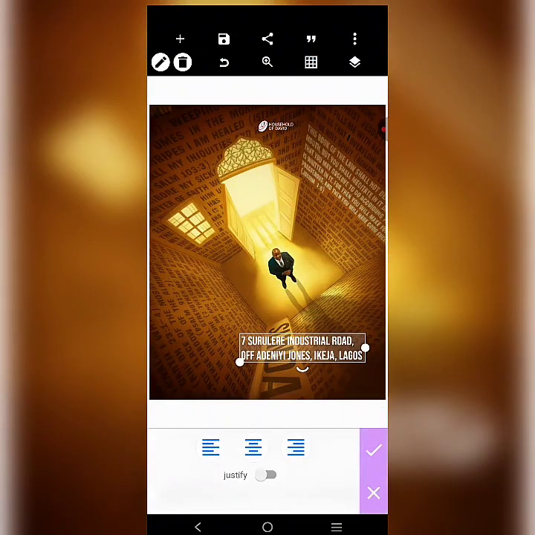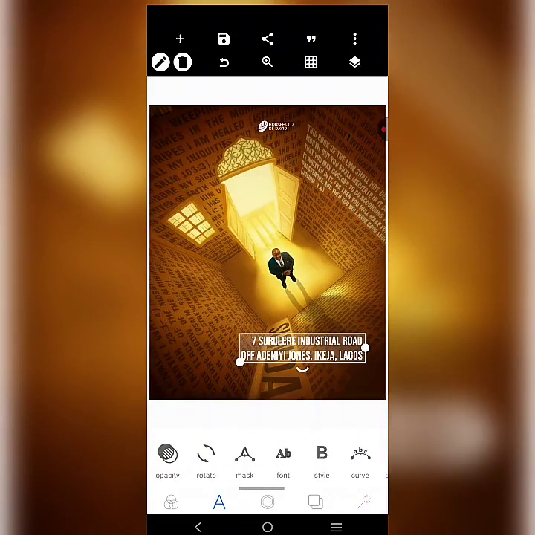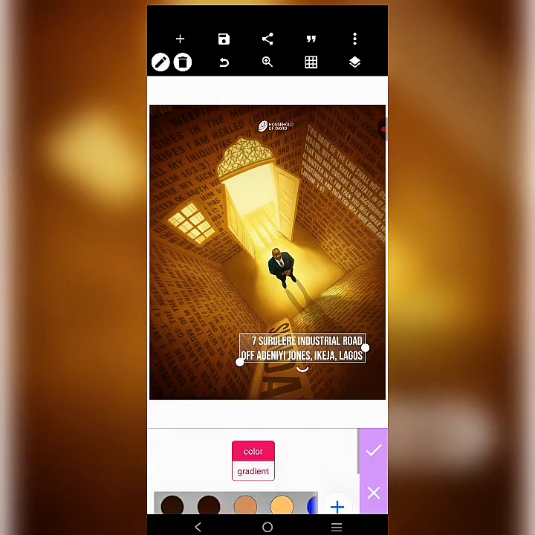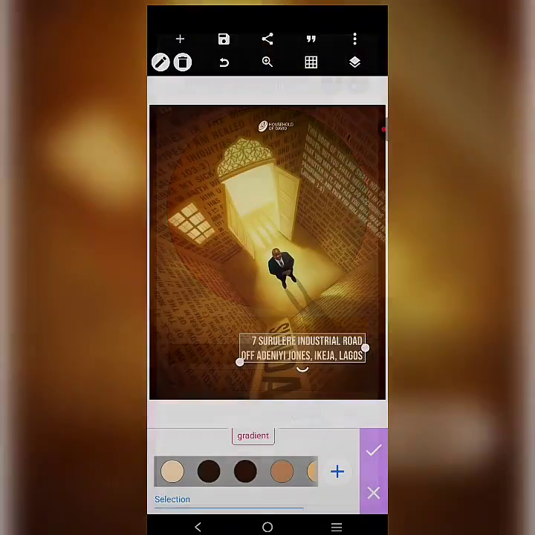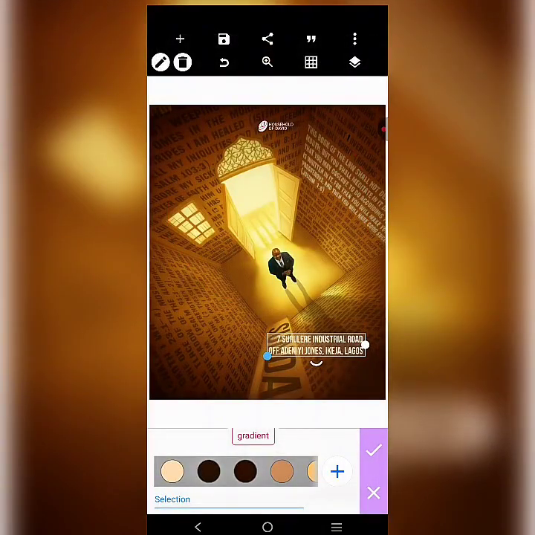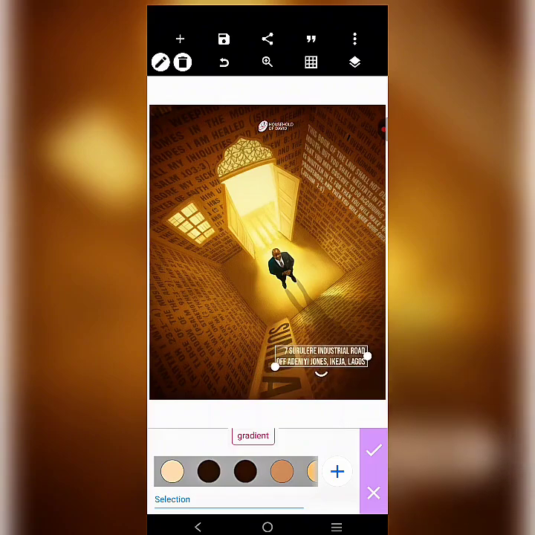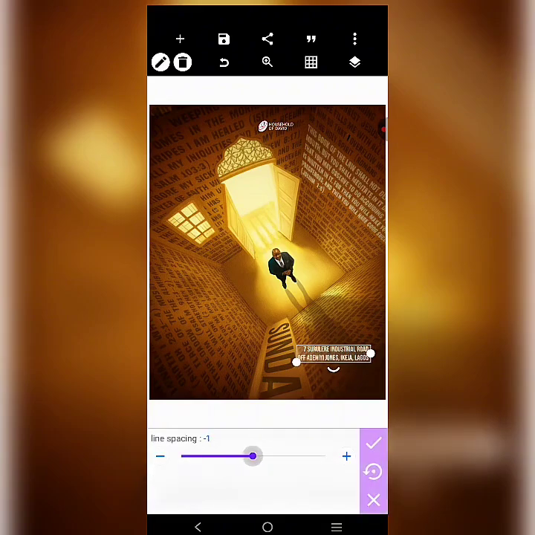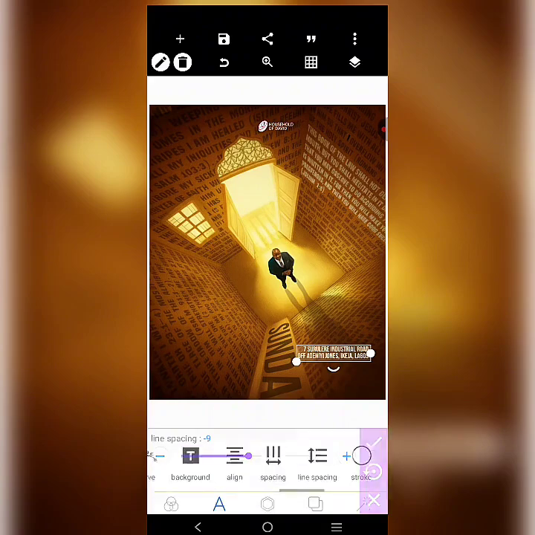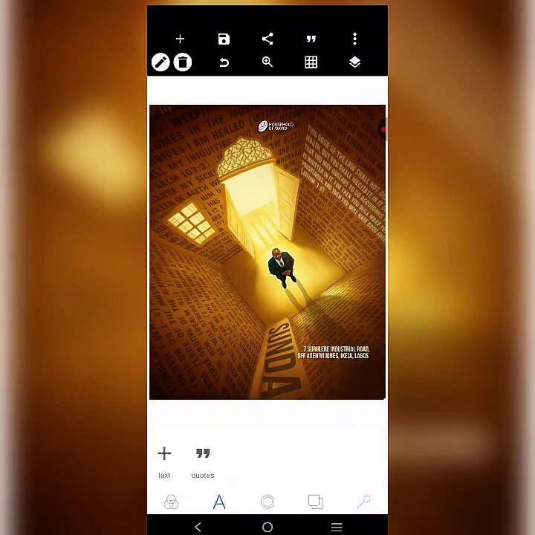We'll use the left or the right alignment, and then we'll select this color. So just come here and select the color. So since we already have the original design, we can pick the color there. So just come here and fix it there, somewhere here. Alright, then we'll close up the space a little.